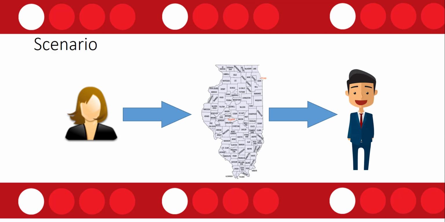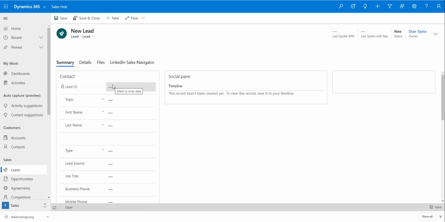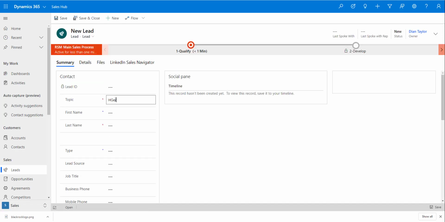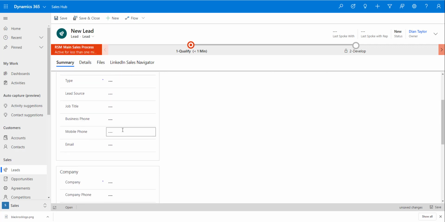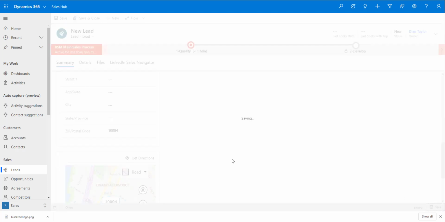Now, before I start to actually show you how I built this out, let me first show you how this works. I'm going to create a new lead, and here is a new lead. Put in a first name, Jeff Smith, and of course we can put all this other stuff in here as well, which I'm not going to do. I'm just going to put in the zip code, and we can pick a zip code we have here, and then I'm going to save that.